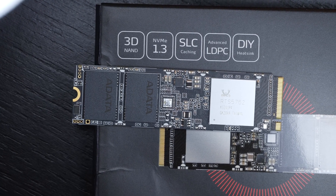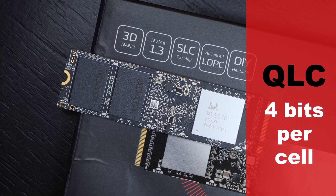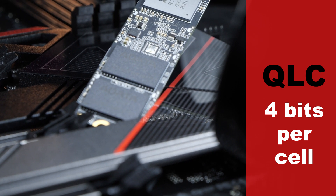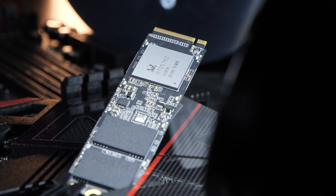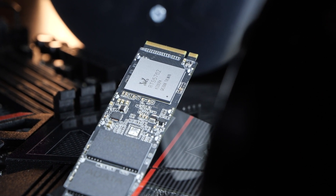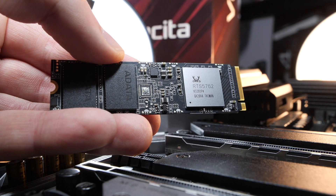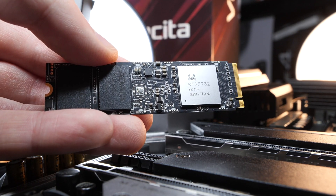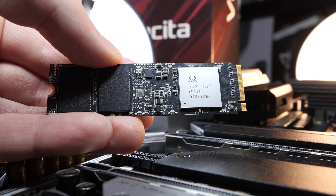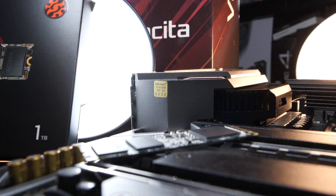The industry has gotten one step further, and this is how QLC came to be — 4 bits per cell stored. The density is pretty high, which means even higher capacities for even less money. The technical price to pay, however, is that speeds drop by a lot, and we're no longer talking of a long life expectancy, depending on the model and how much data you write. Many manufacturers go for something called over-provisioning to battle those relatively short lifespans, and that helps a lot, as long as the user doesn't go overboard with wearing out the SSD.